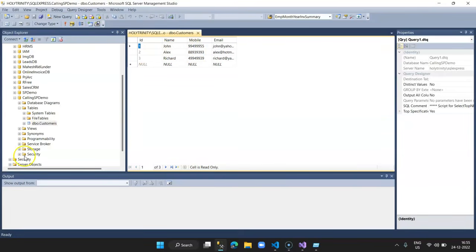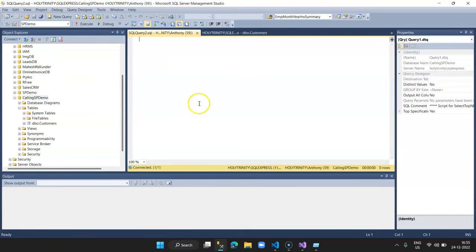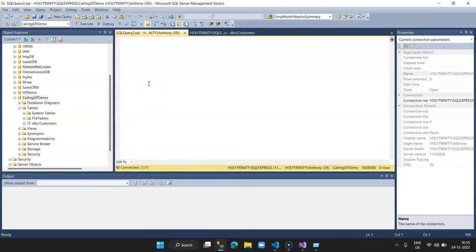Now let me go ahead and add the procedure. You click on the database calling SP, and I'm going to create a new query window, and here I'm going to create the procedure. So the first procedure will be fetching all customer records, no filters. So I'm going to say create procedure GetAllCustomers.